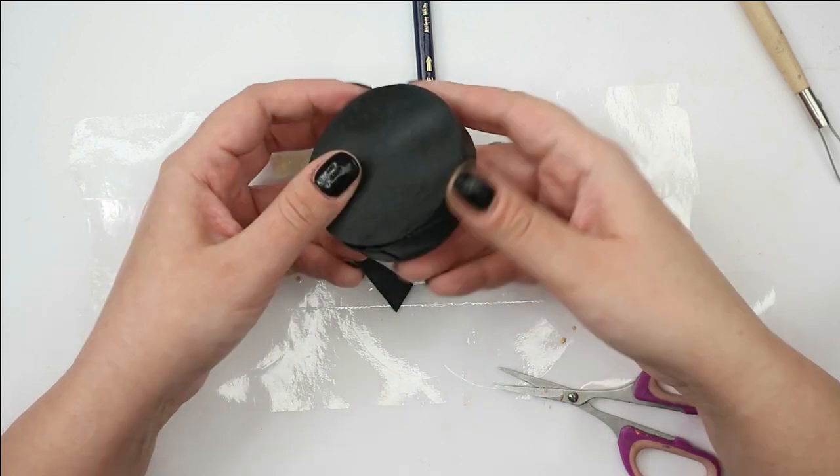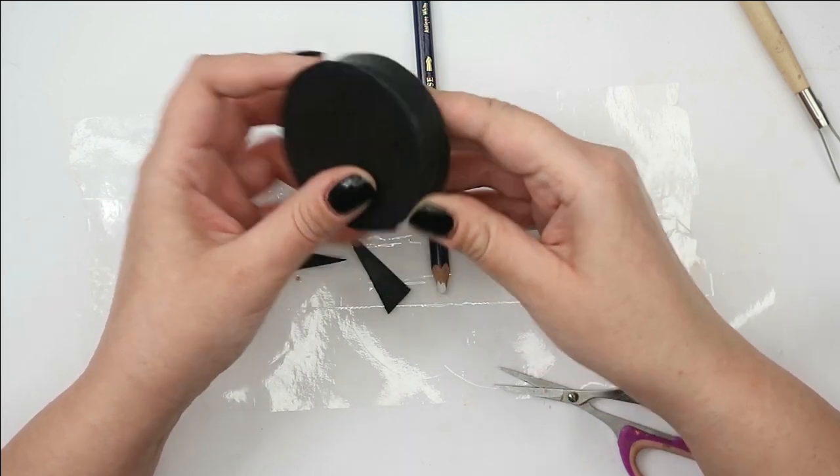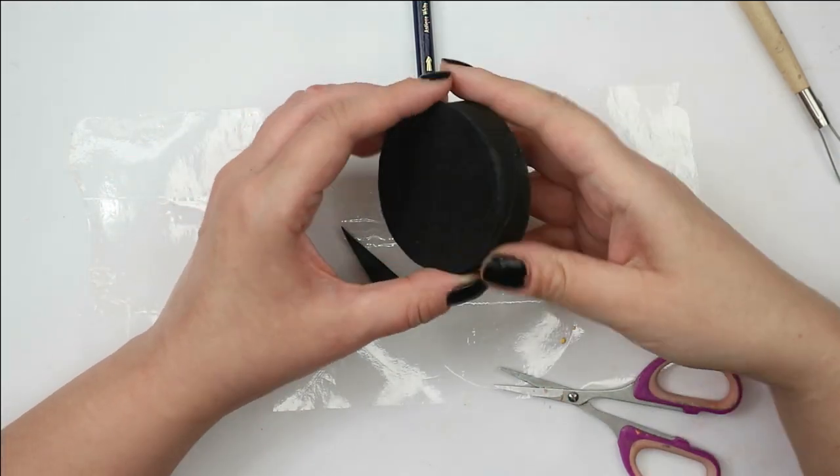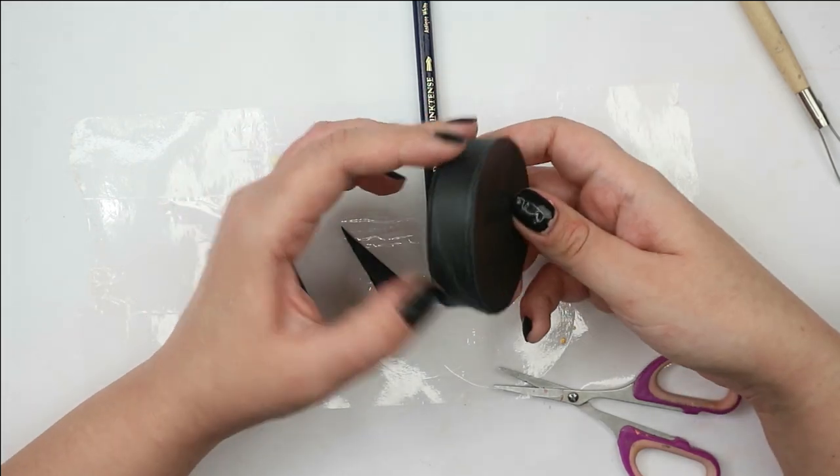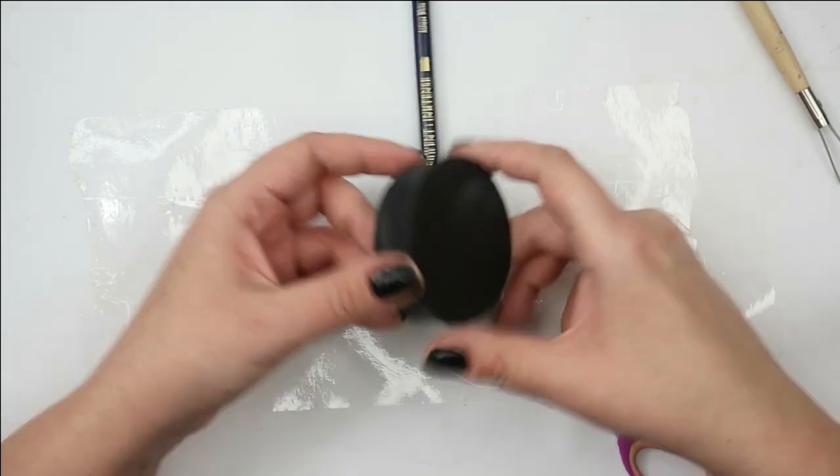So, and here are the two parts that I've told you about. I will not glue them together yet, because it would be just easier to paint them while they're still disconnected. So, and the next step is covering it with acrylics.